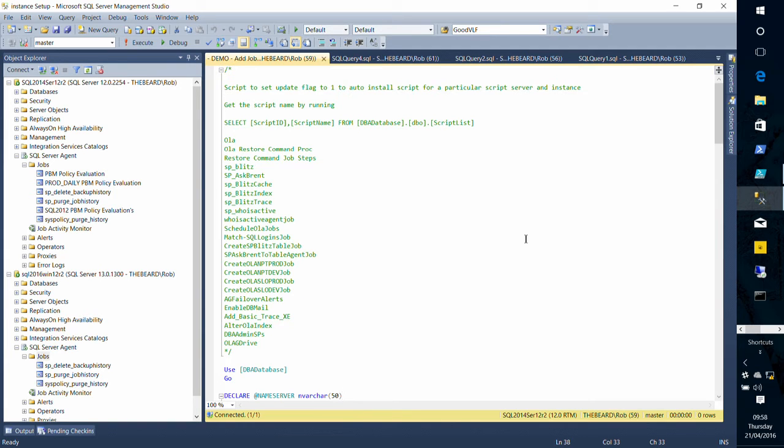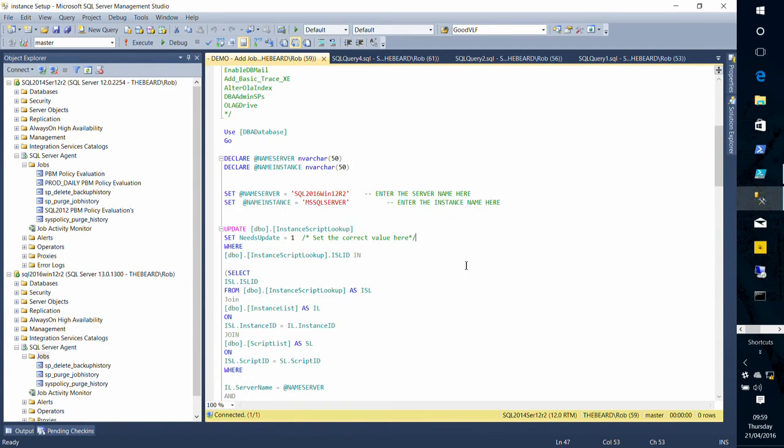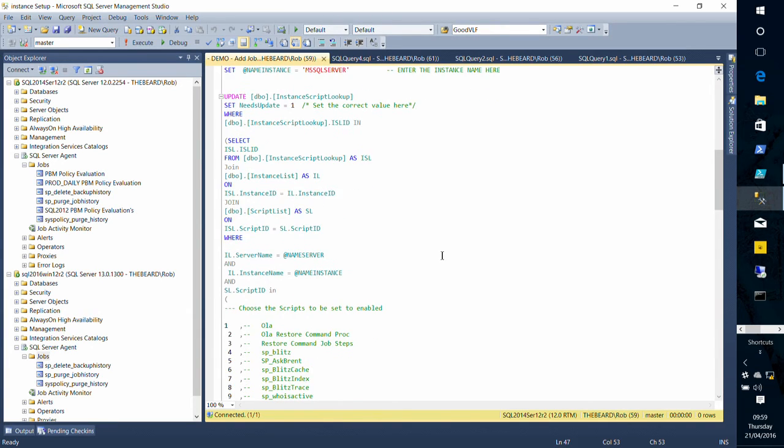So there's a lot of green in here, and it says this is what we need to do. But very simply, give me a server name, give me an instance name. You can see the sort of junior DBAs I worked with. You'll never meet them. It's okay. They won't watch this, so it's fine.